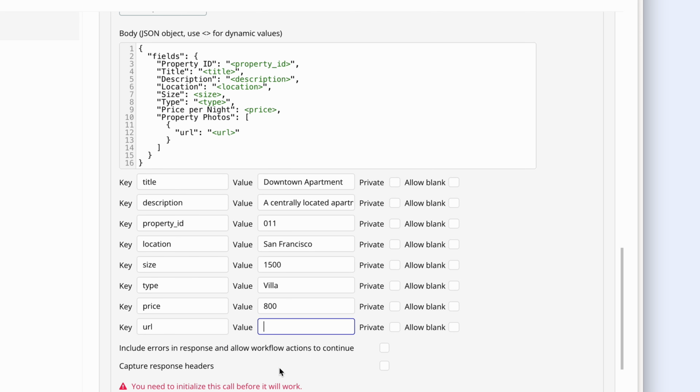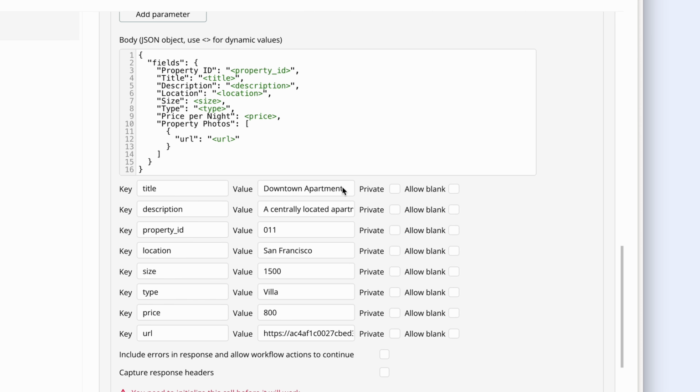Doesn't matter, guys. This is just to test. Now the URL of an image, I don't have that. So what I'm going to do is go to my demo app and go find the URL of an image. And I can just paste that in. Just want to make sure that we have HTTPS. Okay. So downtown apartments, let's just say test, just to make sure we know what we're looking at.